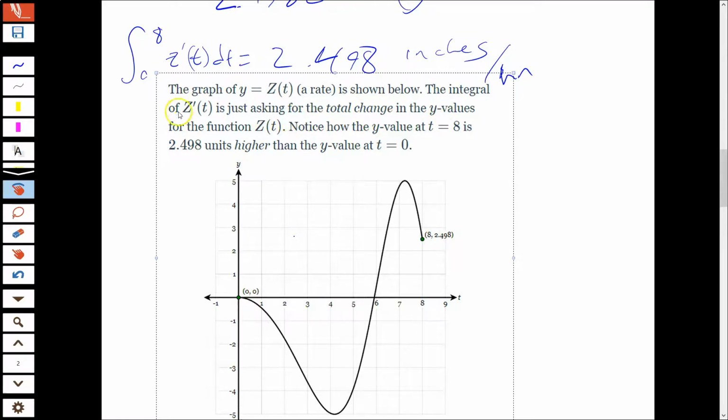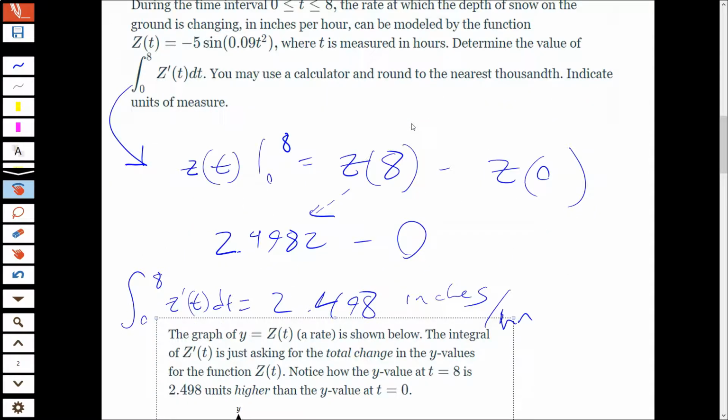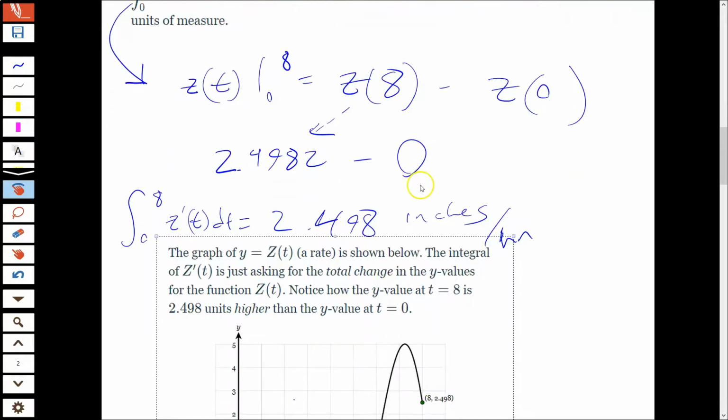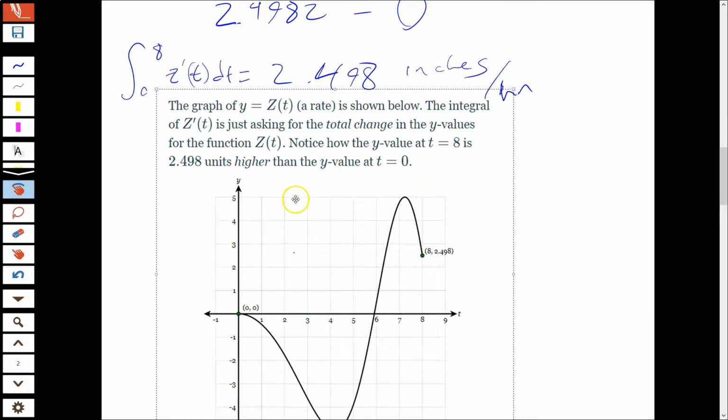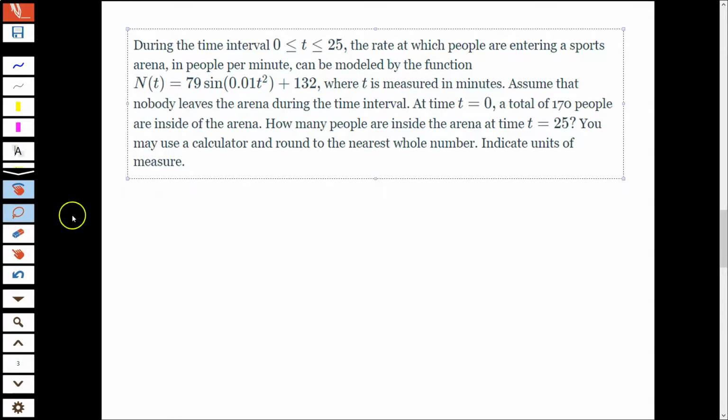This integral is the total change, so it's the sum of all of the changes. So the derivative is change, and the integral is a sum. That's why it's kind of this curly S, right? S for sum. This integral is the total change from 0 to 8 in the rate of, what was it again? When we were talking about snow, right? The total change in the rate at which the depth of the snow is changing. Okay, that's kind of a mouthful. But that's our interpretation there, and that's why our units match our original function. Again, look at this interpretation every time as you do these. It's super, super valuable.